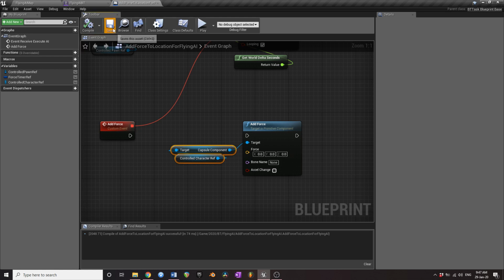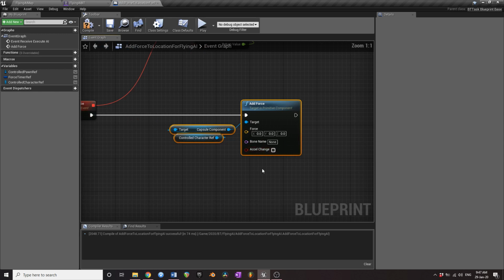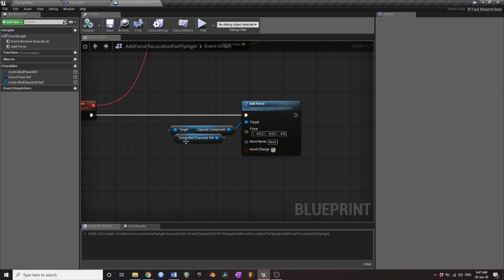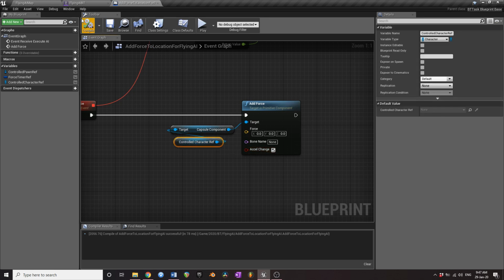And now the force that we're going to be applying, we might actually just tick acceleration change there as well, because you want this to work the same regardless of the mass or the size of the character that's being pushed. If you make it without acceleration change, it just adds another variable into the situation, the mass, and it just makes it a lot more complicated to get things moving smoothly. So let's just say that's acceleration change for now.